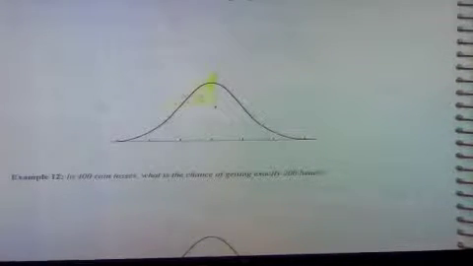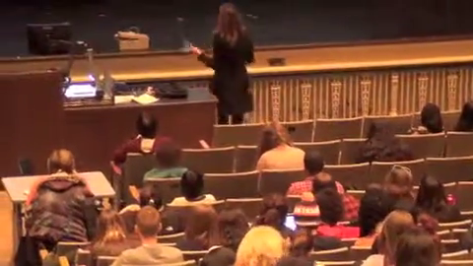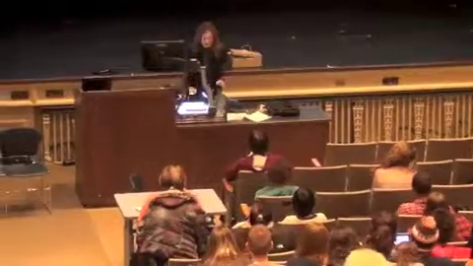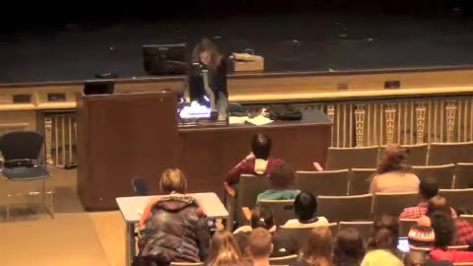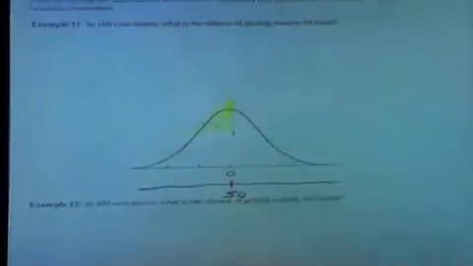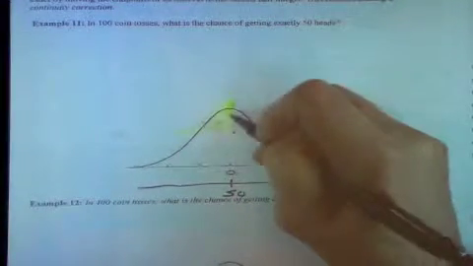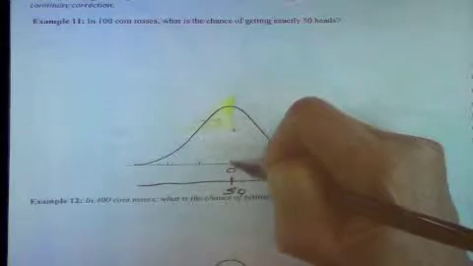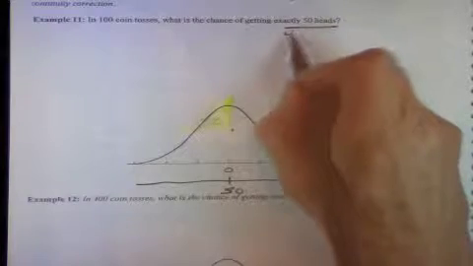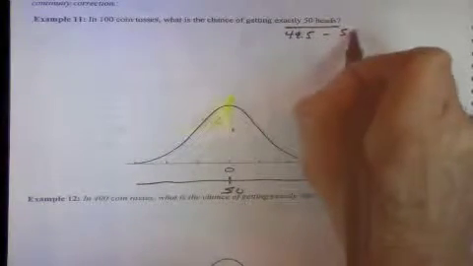What is the chance of getting exactly 50 heads? Well, I just want to show you, I'm not going to do this problem, I'm just going to give you a brief overview of it. Exactly 50. In 100 coin tosses, 50 is in the middle. But if you've been doing it the way we've been doing it without assigning any area, how can you even do that problem? You have to assign a little smidgen of an area. So the way you would do a problem like this, exactly 50, is you'd make what's called the continuity correction, and you'd figure between 49.5 and 50.5.